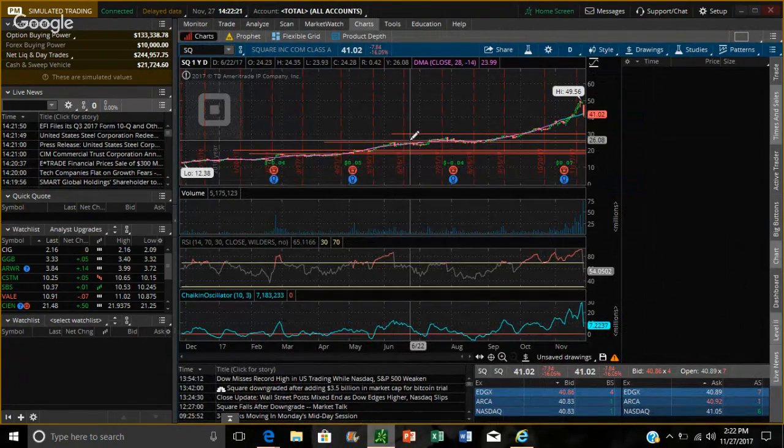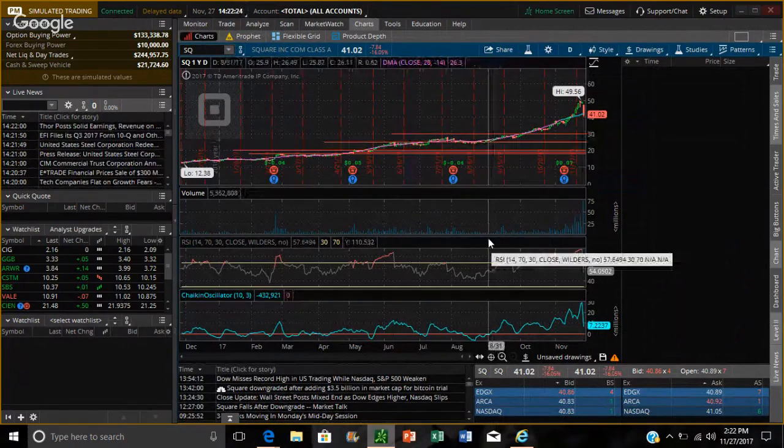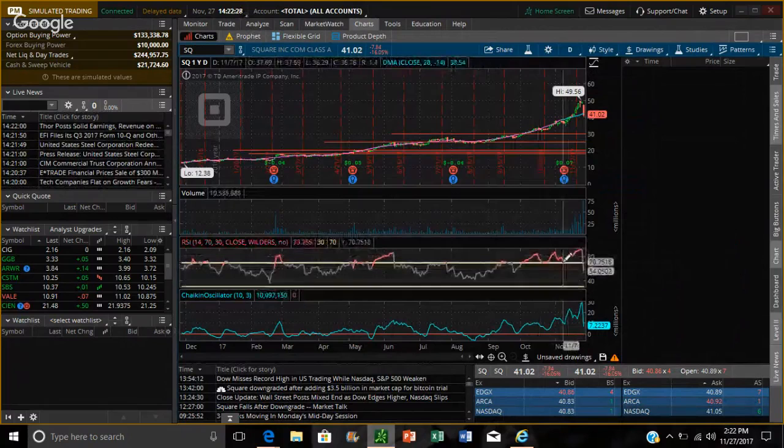But now we see the stock is definitely taking a rest. Now, I bought shares at that $45 level, even though it was heavily overbought. We see the momentum indicator showing us that this stock was definitely due for a pullback. And I told my friend, I said, hey, this thing is going to go to 50, and once it goes to 50, you better watch out.